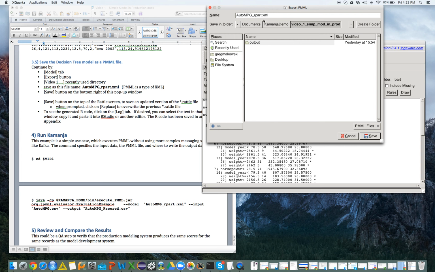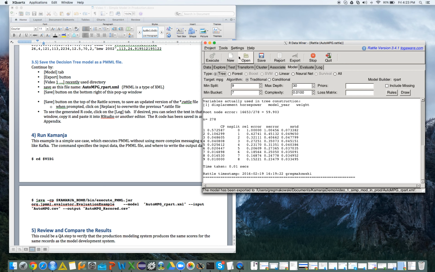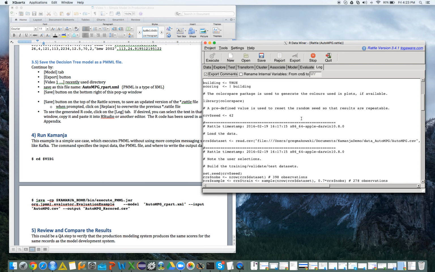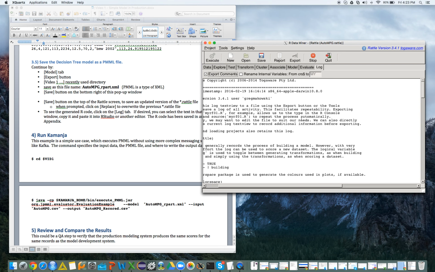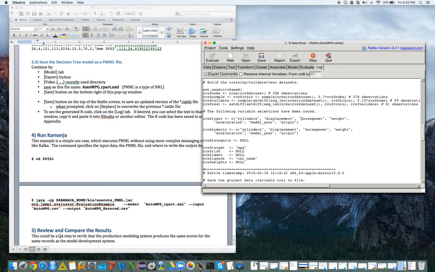And then we have the type of PMML. PMML is a subset of XML. And so we'll just use this default name. Let's see, save. Okay, so we've done a bunch of stuff in Rattle. Also on the far right is the log file. So this has all the generated R code. If you're new to R and you want to just run things at the command line, then you can kind of copy and paste it from here. And this is also in the appendix.